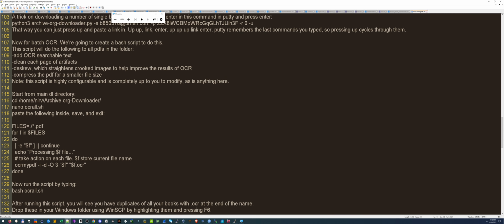Again, I'm thinking about adding a few things in here to try to make it faster. One of the things you could do is use a timeout command, a tesseract timeout, something like that, which puts a limit on how long it can wait trying to fix things, because I've seen it take almost an hour for one book before. And again, you can do a lot of modifications yourself, but you do have the option with that script. All you would have to do is modify that script. So I'm going to go ahead and pause the recording and wait till this is done, and we'll get back to it.